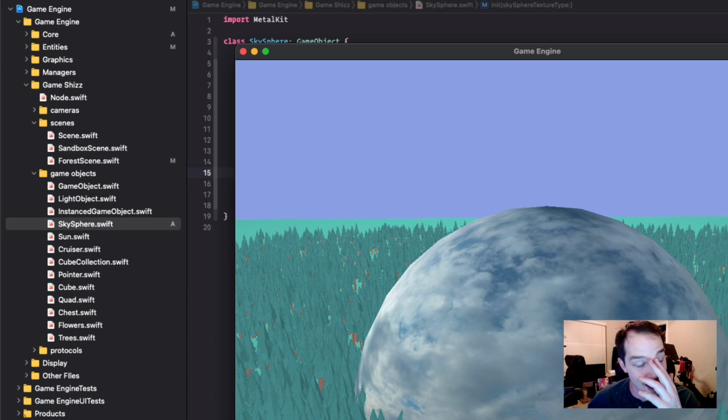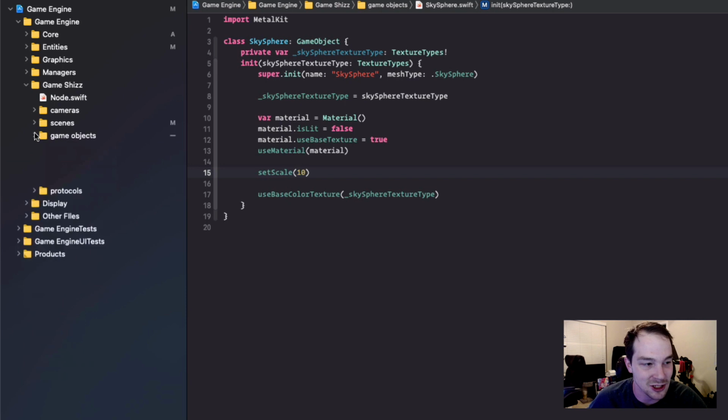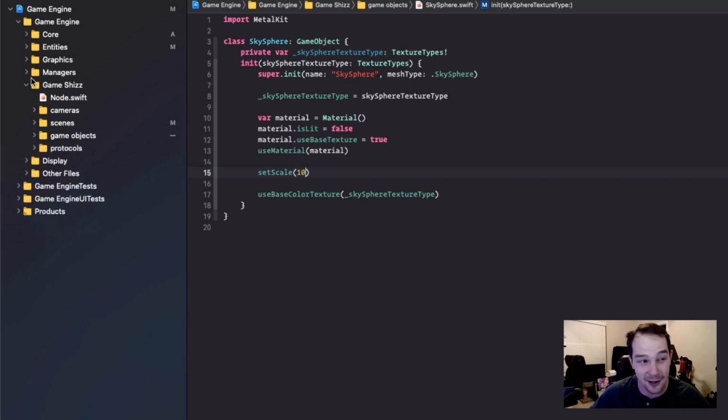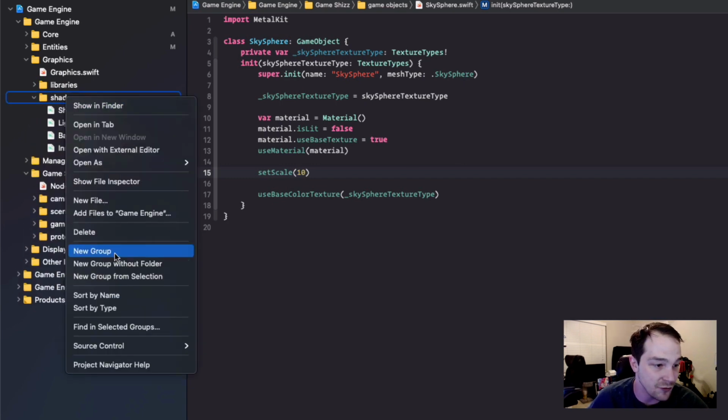And in order to do that, we're going to need to do a couple of things. It's not going to be just a straightforward make the sphere move with him. We actually need to create 2 new shaders. The reason we're creating 2 new shaders is because we probably want to modify them in the future, but I also want to go through the process of creating another shader because it's kind of fun. So I'll go into graphics, go into shaders, and create a new file here.